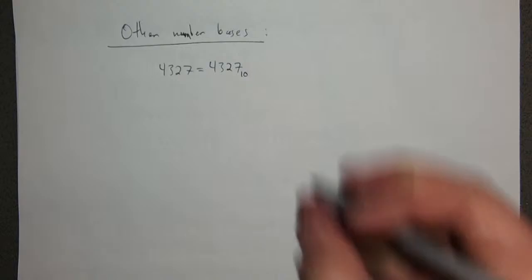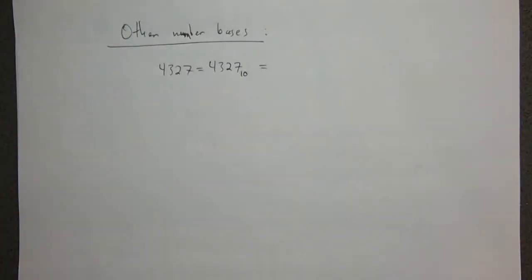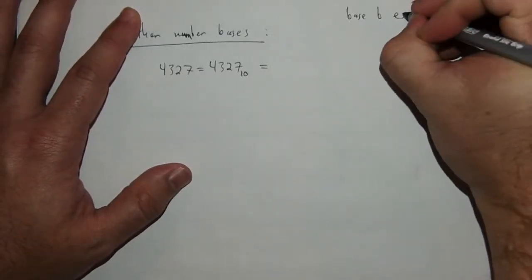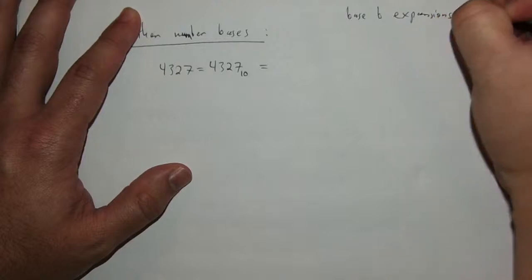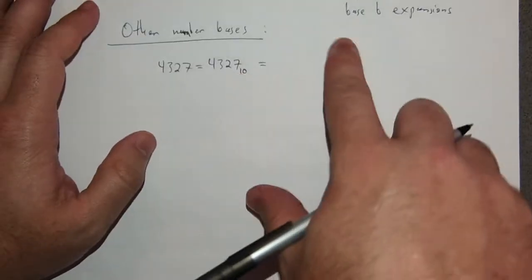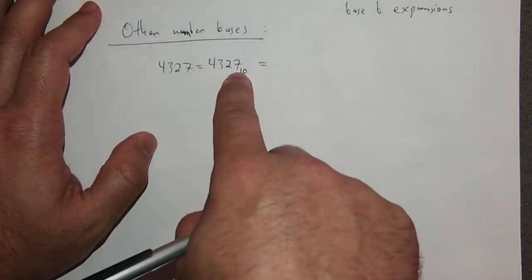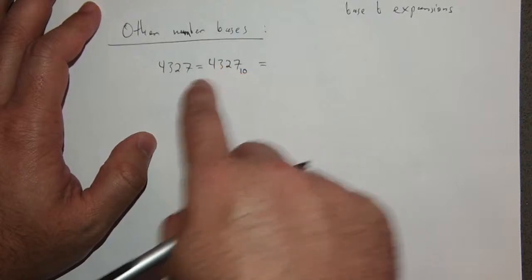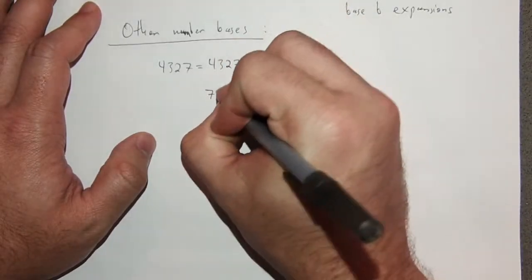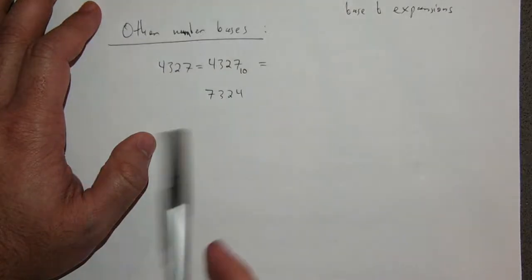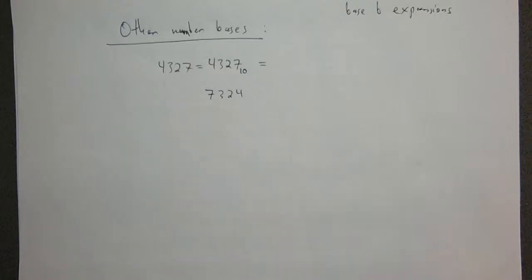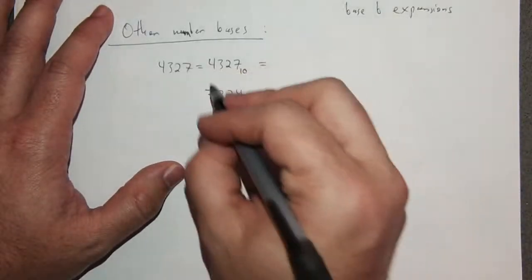Because the thing that characterizes using a base B expansion for a number, so we're going to talk about base B expansions, is place value, right? The digits have some place value. So if I were to scramble these digits around, use the same digits but scramble them, so if I used 7324 or something, even though I'm using the same digits, this definitely is a different number because these inhabit different places, right? And there's place value. So what is this really saying?